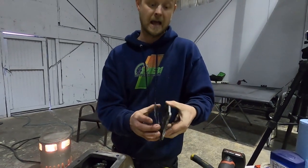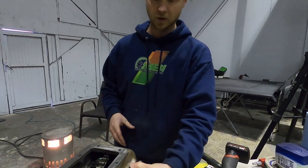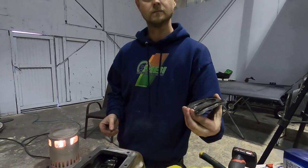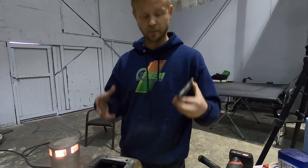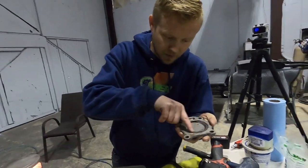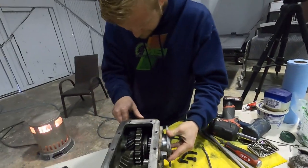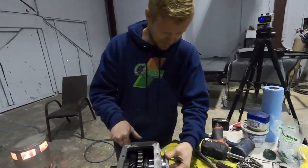So these shims that are on this back cover that hold everything together, obviously when they're shims, it means that you can add or subtract for reasons. We're going to need to add, because it's just too much pressure holding this thing in. Also, we never did clean this up really good up in here. But I doubt that's it. So, that's where we're at.